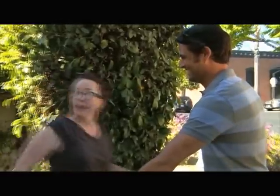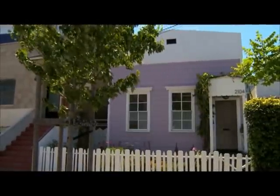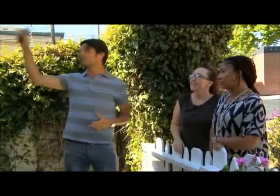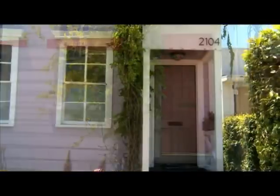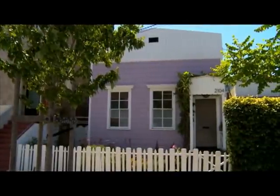Come on out. Wow — that color! We took a very different approach with your facade than we've done with any other. You said you'd be willing to have a nice saturated color on your facade — now the whole facade draws the eye up to the entrance instead of just the door, and that's why the door went gray. That looks really good. I like how the black is picked up in the light and around the edge. As the number one Curb Appeal fan — usually when you're watching the show, you think you know what they're going to do. I did not expect it. Blew my mind.